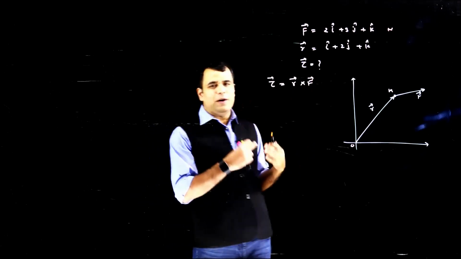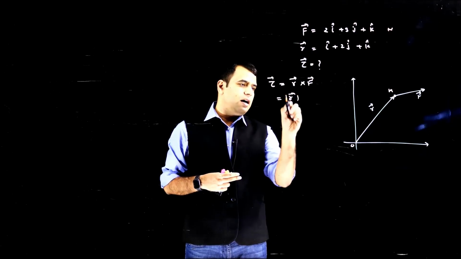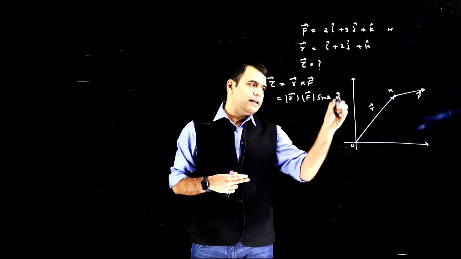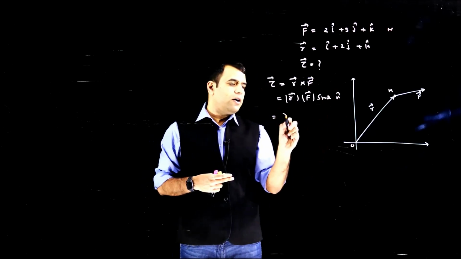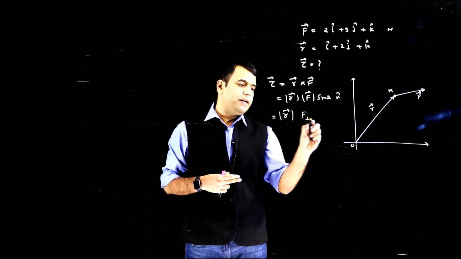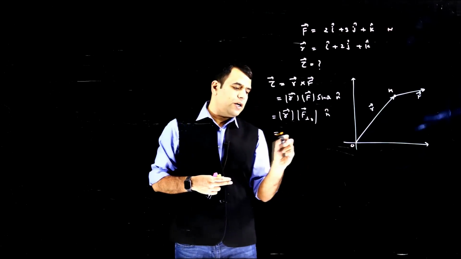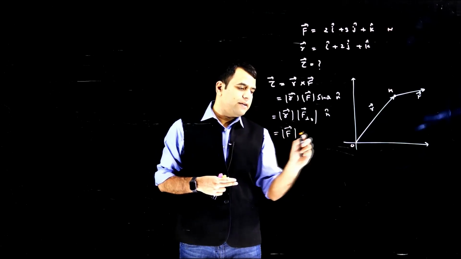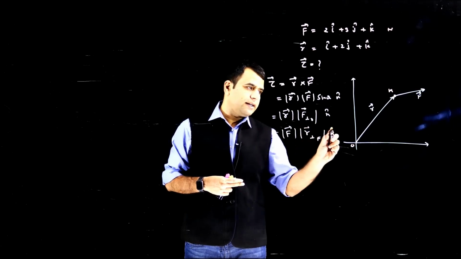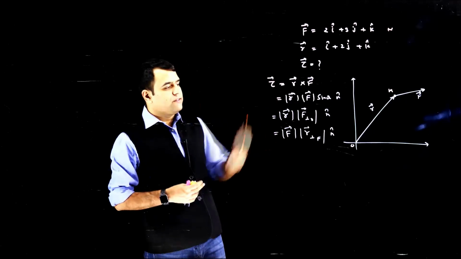And we actually have 4 formulas. We can have R cross F, or mod R, mod F, sin theta n cap. This we can also use. Or mod R, F perpendicular to R, n cap, or mod F, R perpendicular to F, n cap. So, to calculate the torque, I can use any one of those formulas.